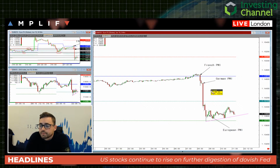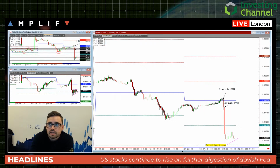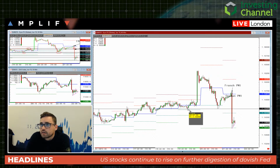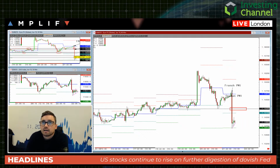We do have some data coming out later this afternoon out of the US. So I wouldn't be too aggressive right now, probably worth sort of holding off until those numbers do come out. But worth having this trend line on, those levels from previous days to have a look at. Should we get a retracement, you can see just how significant the support level has been from the 19th and the 20th low and then the 21st low as well, all in the futures around 114.25. So that sort of area potentially for a short should we retrace higher up.